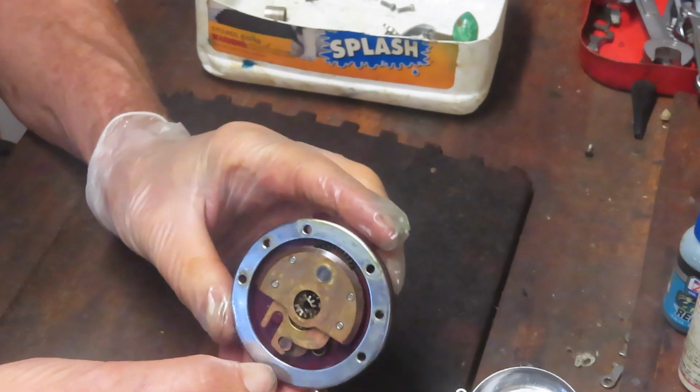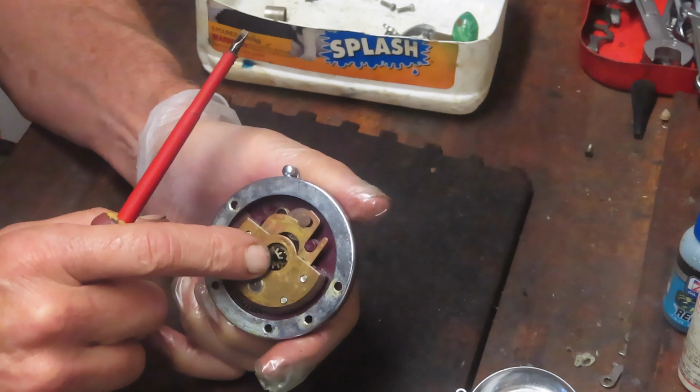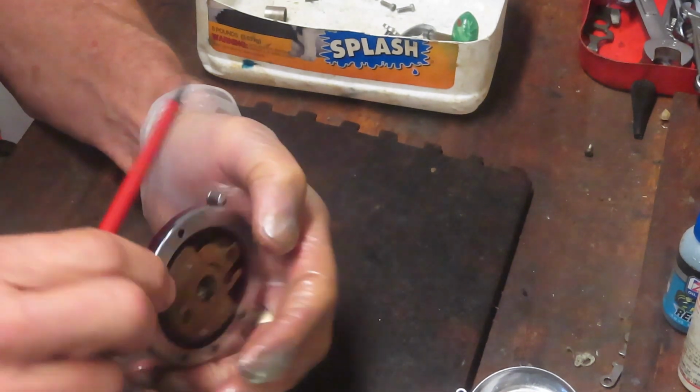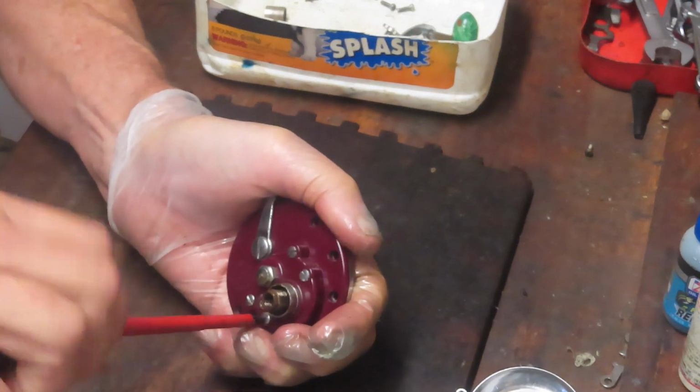Okay, this is what the back of the reel looks like. We're going to actually look this way. We have a bridge, we have our pinion gear, we have a yoke, we have a jack, we have a couple of springs inside, and it all comes apart by taking these 4 screws out. So I'm going to go ahead and do that now.